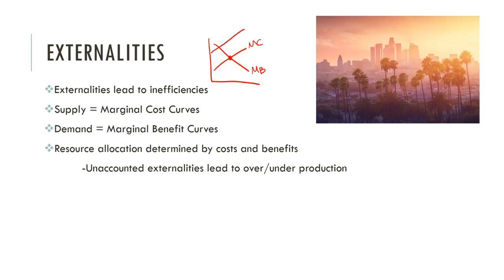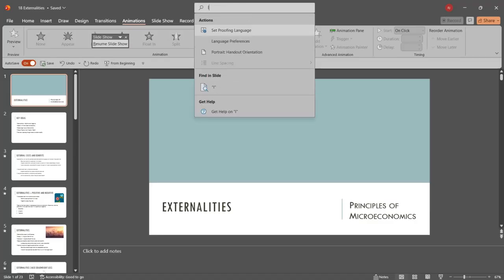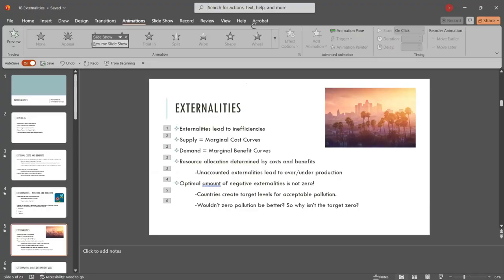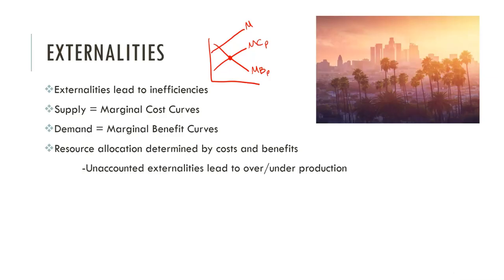All right, so this is our private market benefits and costs. If we have a negative externality, our marginal cost, it doesn't like me writing up here. Okay, write it over here. Marginal cost, social plus private is here. And really, this is showing us that we're overproducing. We actually should be producing at a lower amount.